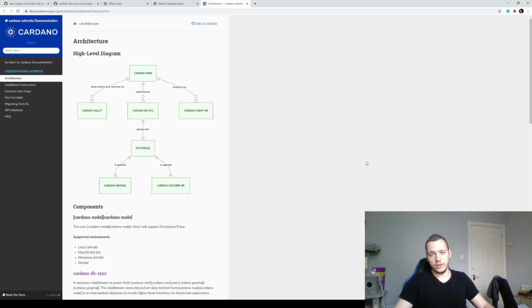Now let's build the Cardano node first. So I'm going to be using a combination of CN tools and Nix, which is a package manager that IOHK really likes to use, and I think it's pretty good. It makes things really easy to build. For the node, I'm going to use CN tools, and then for the database sync, I'm going to use the Nix package manager, and then for the REST API, we're going to use PostgREST.